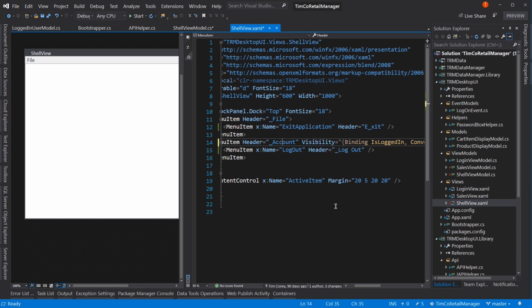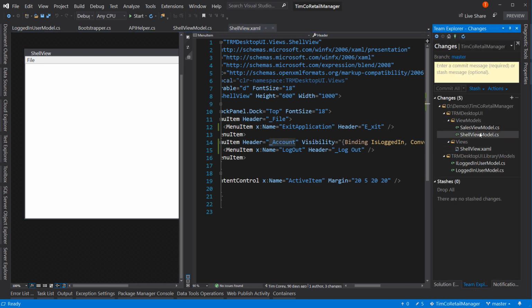So now I can apply it not just to the account menu, but I can also apply it to other menu items that I might have as well. Like if I had multiple different forms I can access, maybe an inventory form or an add user form or whatever other forms I add to this menu, I can just tag all of those with the is logged in binding. Just copy and paste this. And then they will show or hide based upon if the user is logged in. Makes it really generic and easy to use in multiple places, instead of tying it just to their account, should you show the account or not.